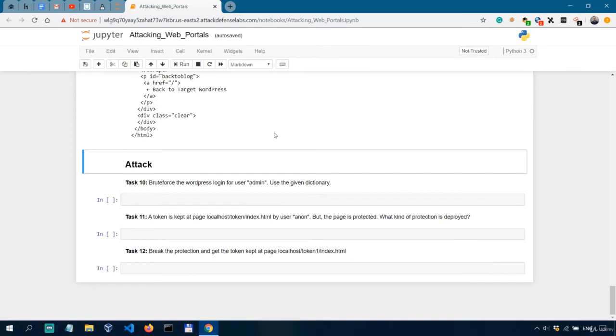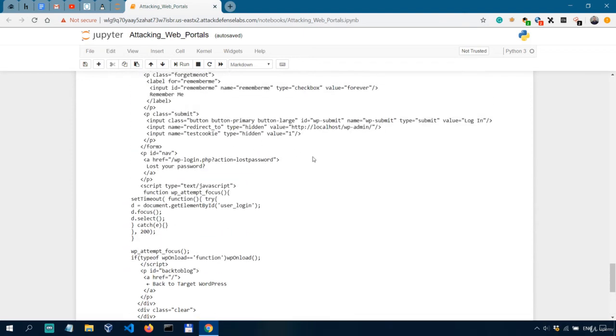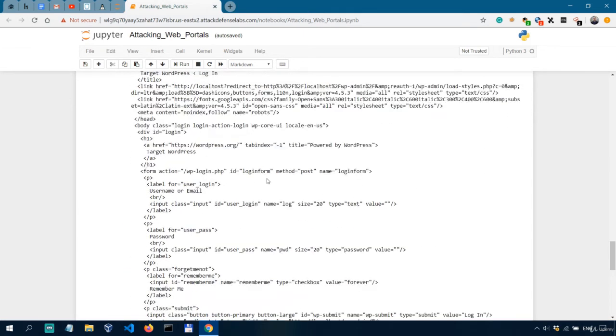A couple of pointers. Since we're dealing with a login form, we'll be using a post request instead of a get request. So if we look at the code again, we can see input class ID user_login, name log, input type text. We could also see input class user_pass, name pwd, type password.